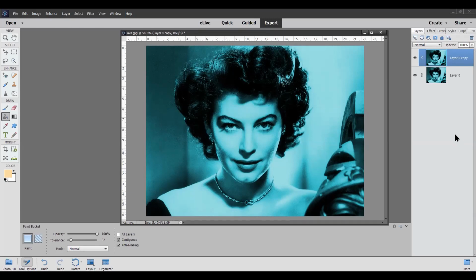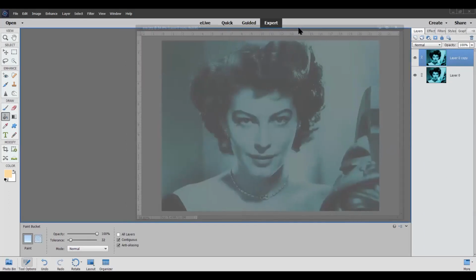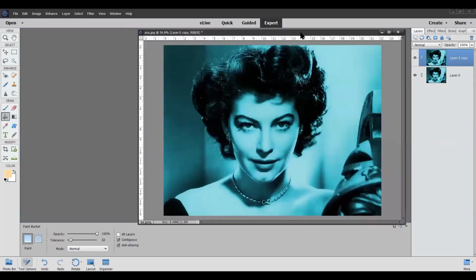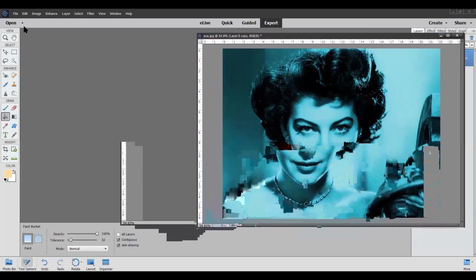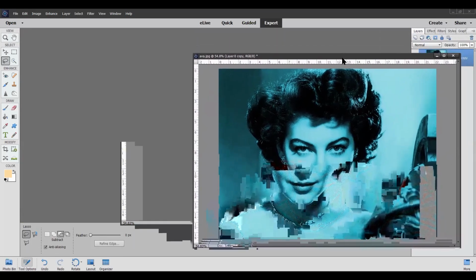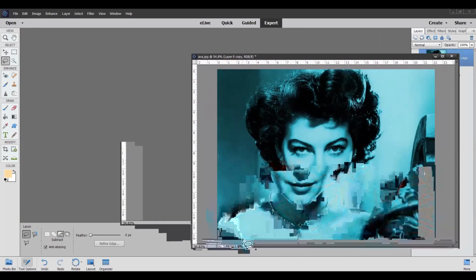Someone made the comment, Kay, it looks a bit like just a filter. Is there a way to adjust color on her dress or something else? Just on her dress. Well, yeah, there's not much of her dress, so it would be real easy. You would just select that area with your little lasso, draw around there, and change that color.